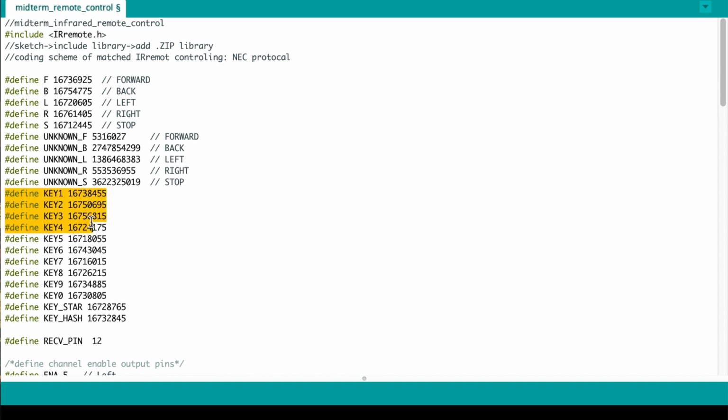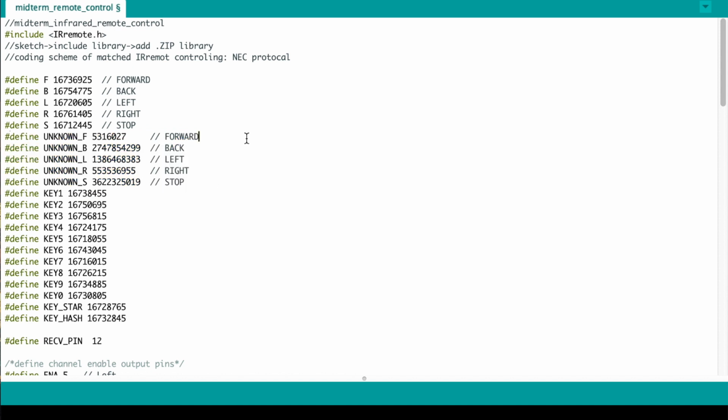Keys 1 to 0, star, and hash don't do anything. In this case, we only need to use those 5 keys. And here is the first set of values, and this is the second set of values.